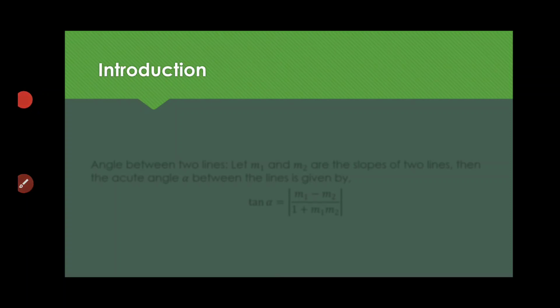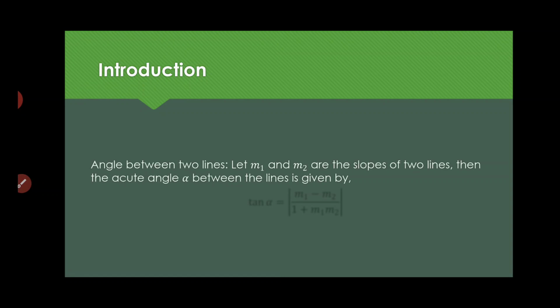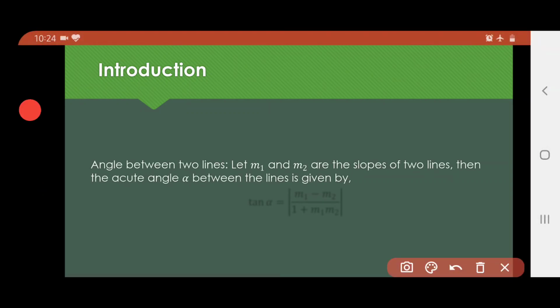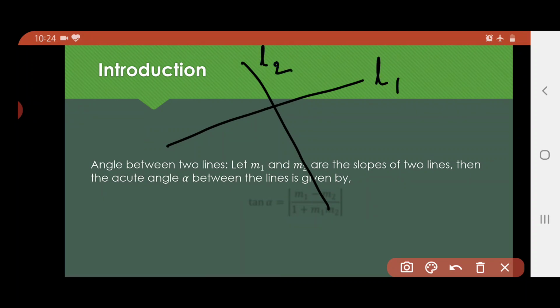Now let us move to something which we haven't done in class 10, so we will be doing it for the first time. That is how to find angle between two lines. Now by angle between two lines, if I have these two lines, say this is line 1 and this is your line 2. Obviously when two lines intersect, there are four angles, 1, 2, 3, 4. Of these four angles, they are all vertically opposite angles. So if this is theta, this is also theta. If this is phi, this is also phi.